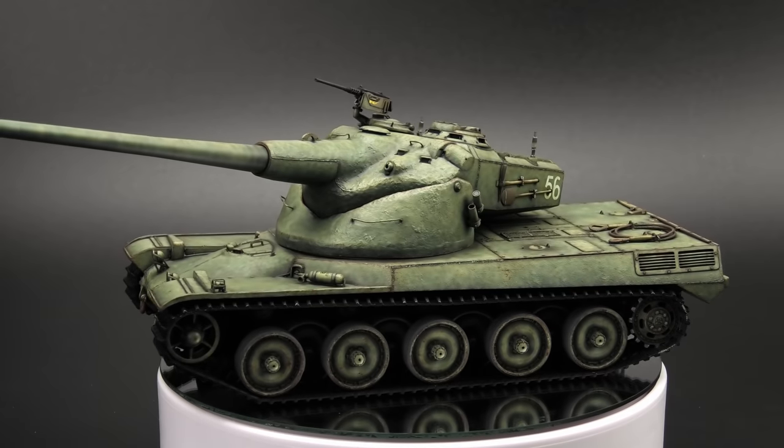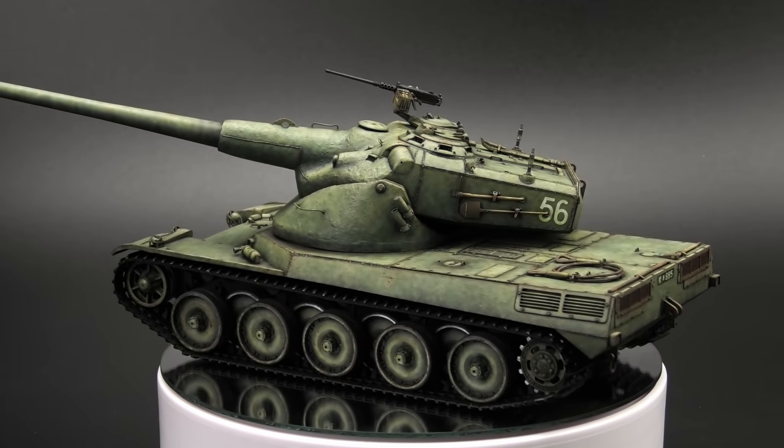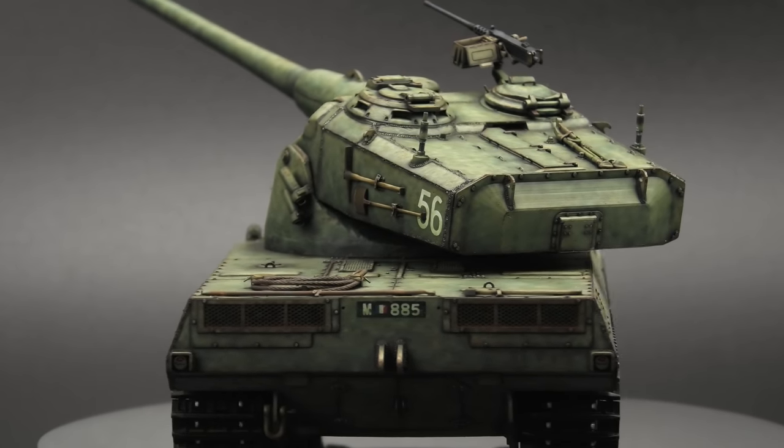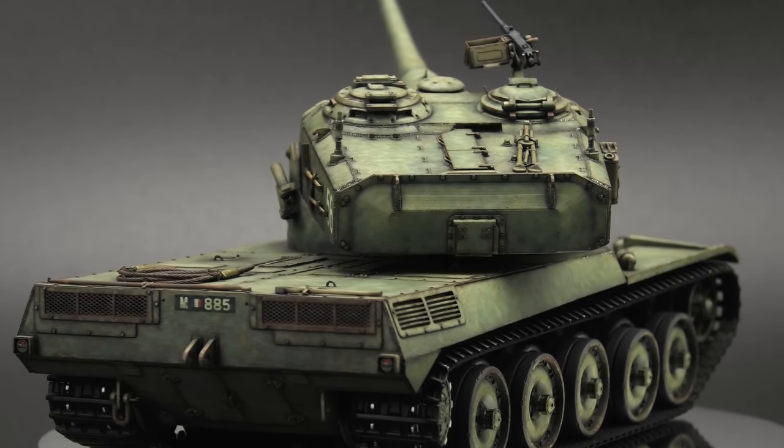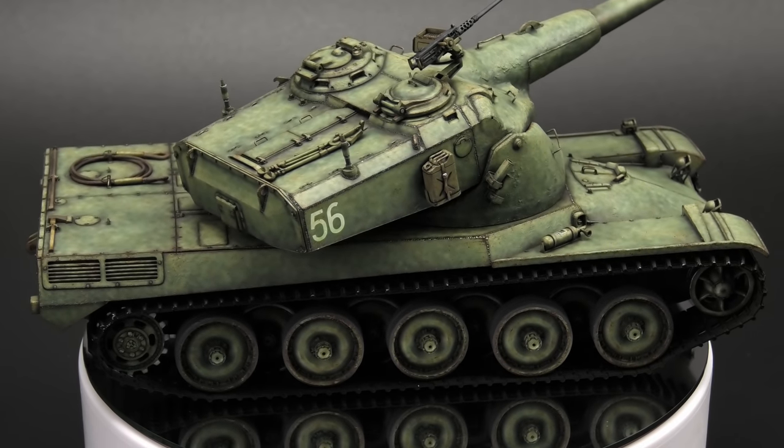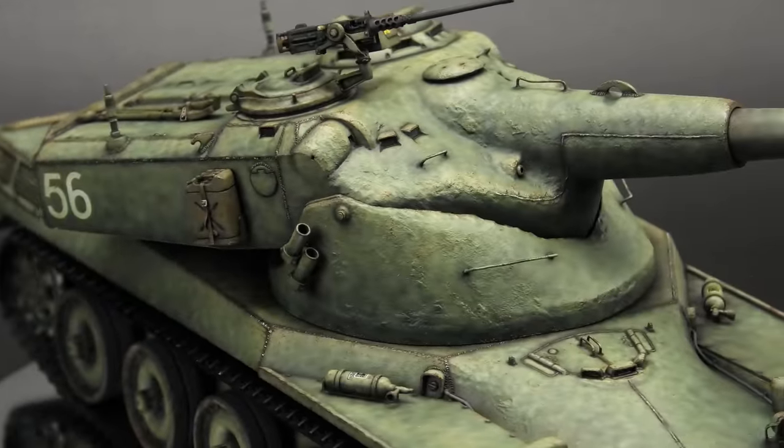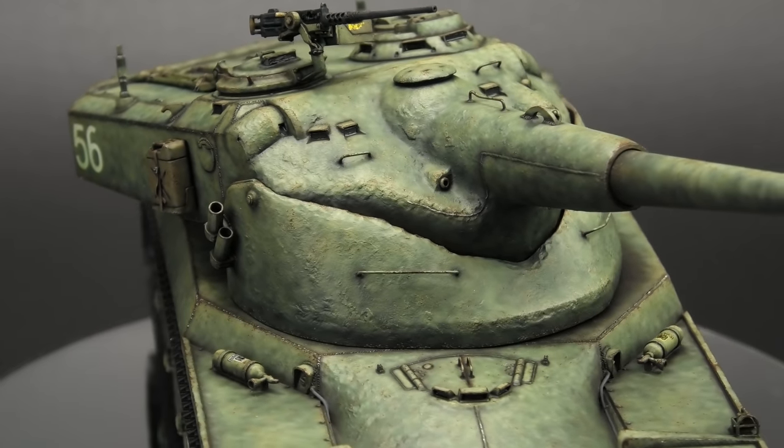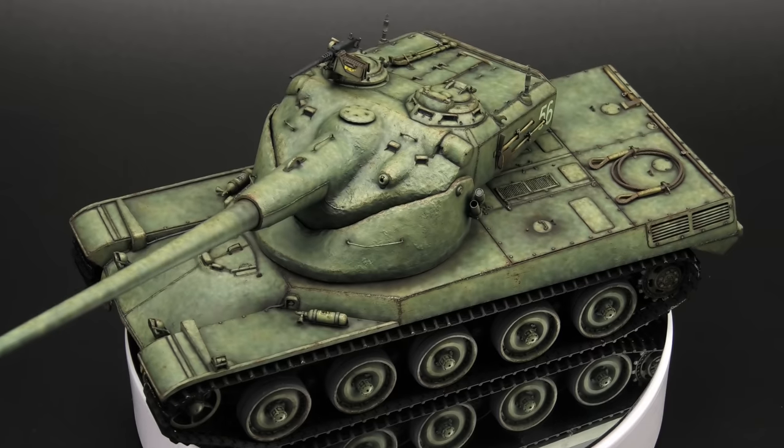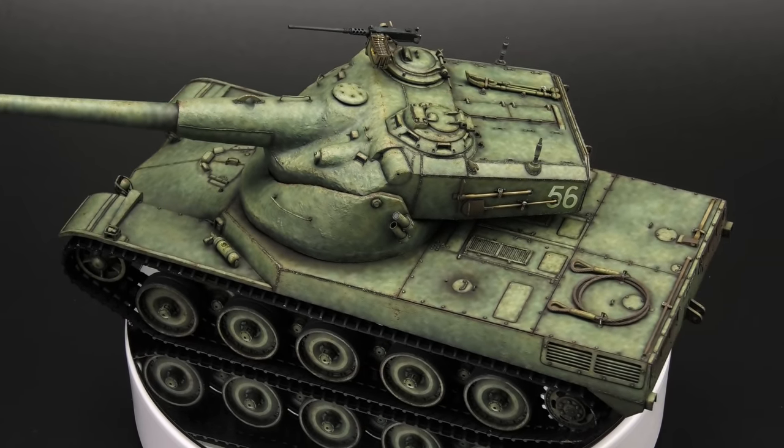Anyway, this video is something of a build-up to the final conclusion of this model, and that's gonna happen in the next episode when I'll apply dust, mud, water stains, grime, oil stains, and all kinds of mucky goodness. It's also gonna reveal if this over-the-top post shading is a better approach, but right now I feel like it's probably gonna be too much in some places. I'm certainly not gonna go overboard with the earth effects just to purposely tone it down, I'm gonna do my usual procedure to objectively see how it's gonna look like. I think it's gonna be a good learning experience and I'll probably be able to find a sweet spot on the next model. But you know, that's how you learn. You either try something new and see how it works out for you, or you just keep doing the same thing. Which is of course fine if you're happy with it, but I personally wasn't stoked about my post shading getting obliterated with weathering on my previous models.